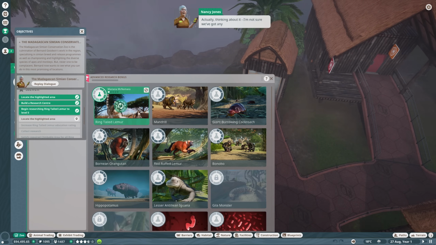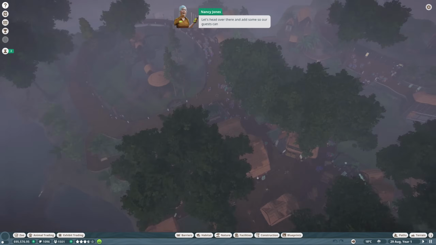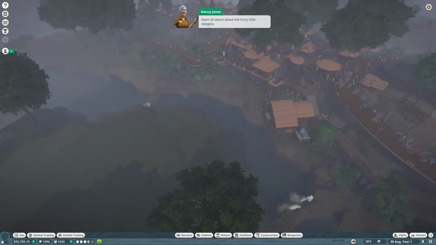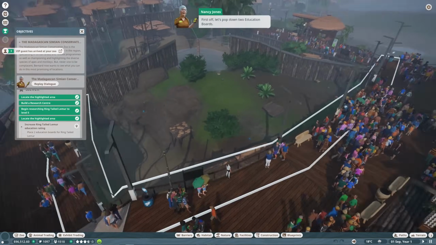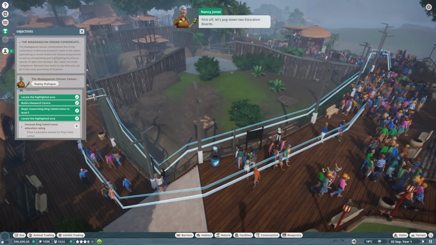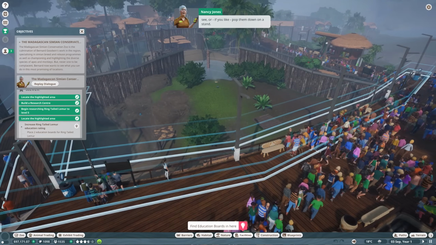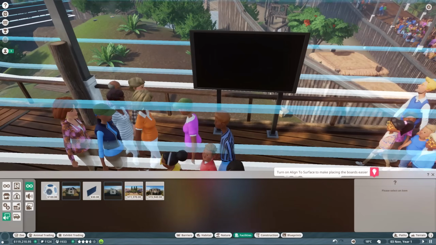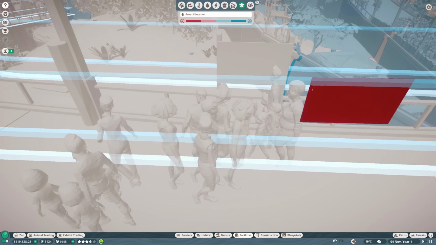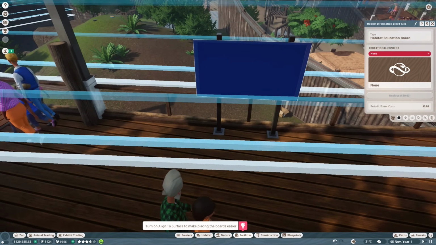Actually, thinking about it, I'm not sure we've got any education boards or speakers by the lemur's habitat. Let's head over there and add some, so our guests can learn all about the furry little delights. First off, let's pop down 2 education boards. Place them on the habitat barriers at a height that guests can see, or, if you like, pop them down on a stand. Right, so put the information board down. I don't think that's perfectly aligned, but move it. Is that aligned? Yeah, that will do.